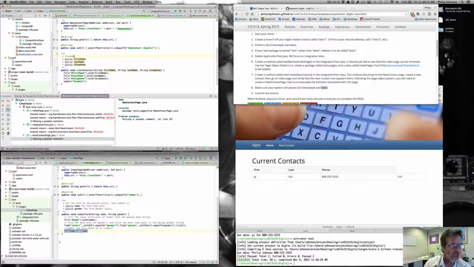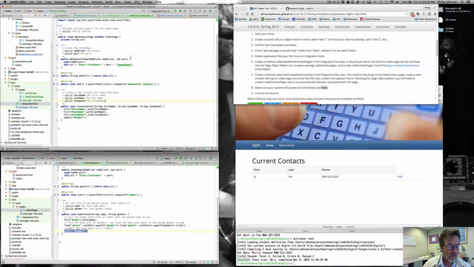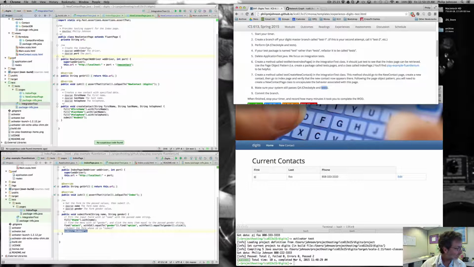So it creates a new contact with specified data, the first name, the last name, and the telephone. Okay, so we'll do a publish, run checkstyle again, and no suspicious code found.